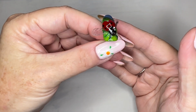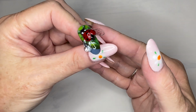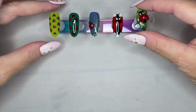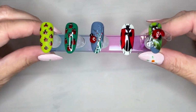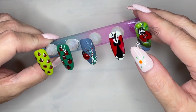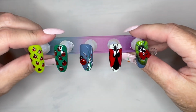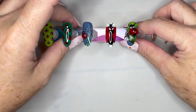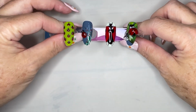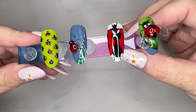So it occurred to me as I was finishing this that it was supposed to be on one of my longer format nails, but that's okay. It at least goes with the set now, which is complete, and I am over the moon with how it turned out, especially since yesterday I was having so many problems with it. I just really love the way they turned out. I'm actually going to remove this one from the finished set because it's a duplicate and it's a poorer version of this one. And that's going to actually complete the 4 nails.